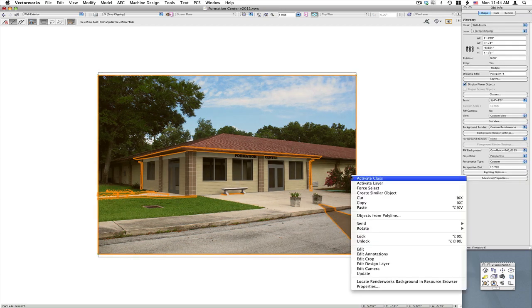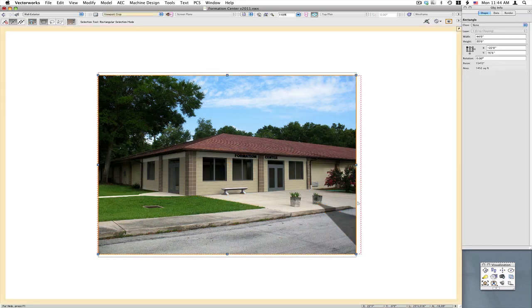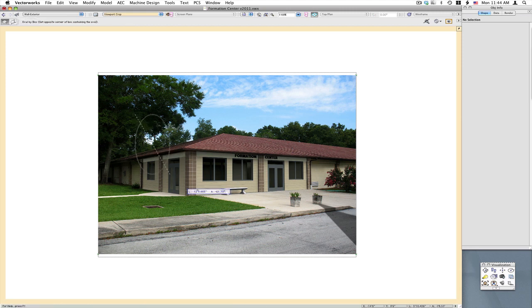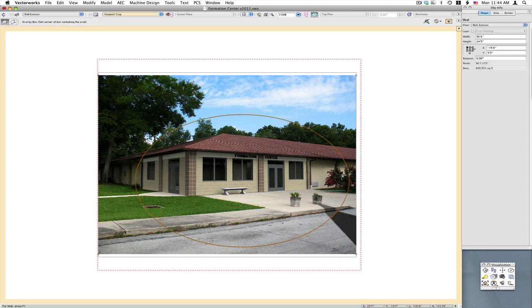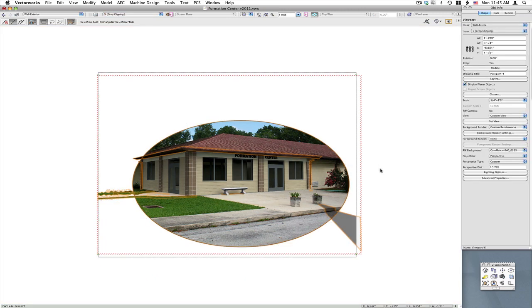But now here, if I go in and change the crop of the viewport, I'll delete this rectangle here and I'll place an oval shape in. And let's see here. Try to get it to clip some of these mask objects. And exit back out. Now you'll see here the rendering has been clipped. The shadow and mask objects have not. But when they do regenerate, they will recognize the new crop.